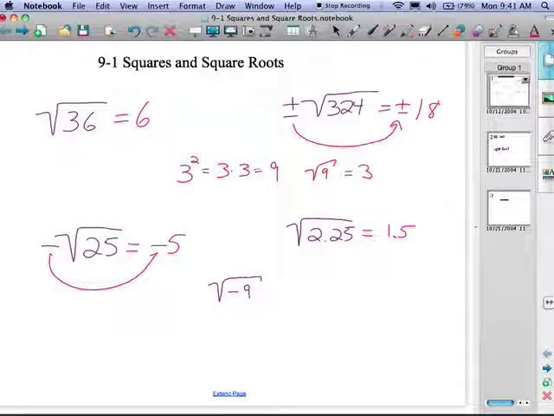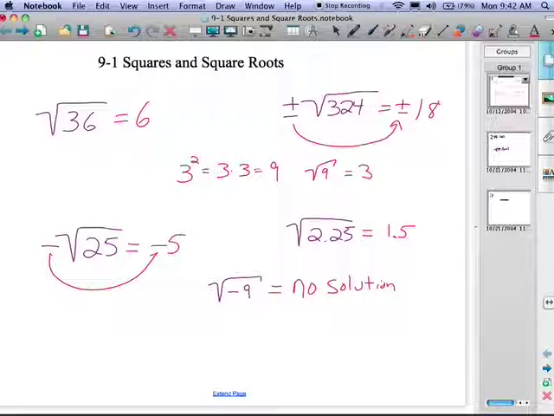So if we had to find the square root of negative 9, what number times itself is going to give us negative 9? We cannot use negative 3 times negative 3. That's a positive 9. Positive 3 times positive 3 is a positive 9. We're not allowed to use negative 3 times positive 3 because those are two different numbers. So the book at this point in time tells you that the square root of a negative number, where the negative sign is inside the square root symbol, has no solution. However, that's not quite accurate.